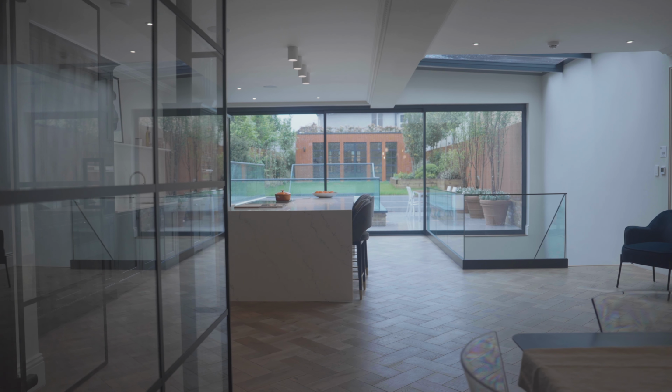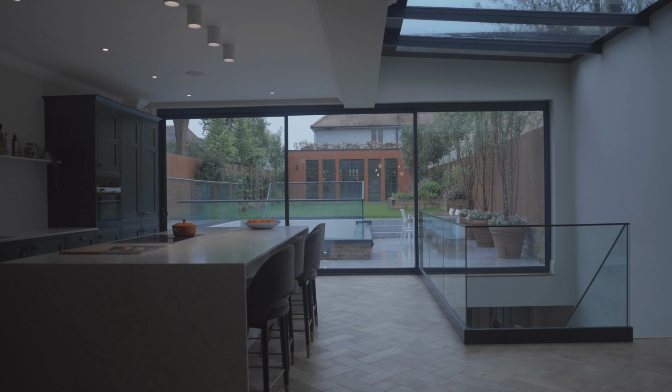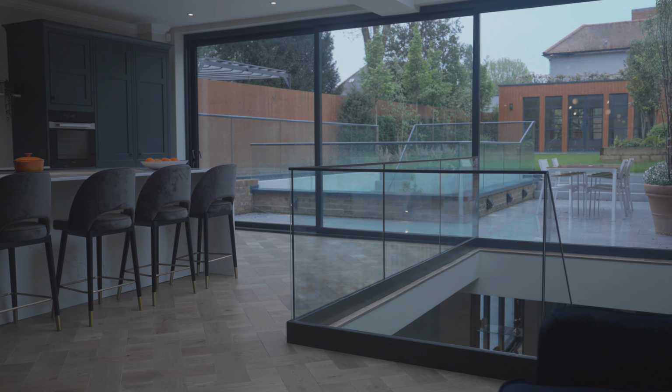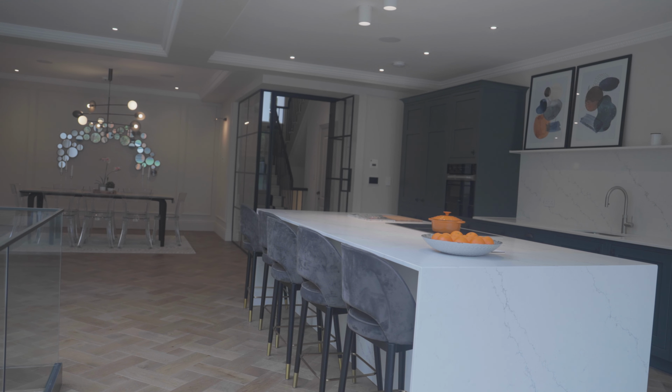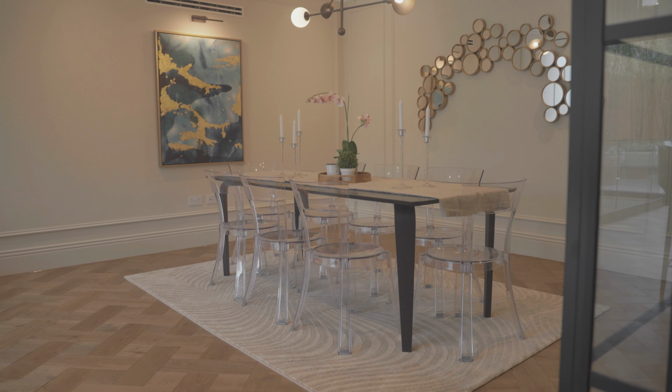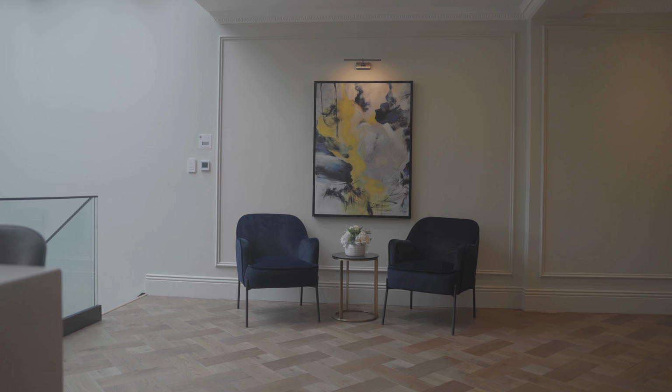Nice. And I know we say formal living room, but for me, they always say kitchens and bathrooms are where you sell properties, and this is my favorite part of the home. So talk to me about this area. Obviously we've got a lot of space. Important features are a lot of fenestration, a lot of glass, bring the outside in, shaker kitchen. Someone in Southwest London, they don't want a modern flat panel kitchen. So that's super important. And then just an elegant dining space, which can actually double up if someone wants to put their children's snug and put the dining space in the middle here. They can do that. They can even put the dining table over there. There's flexibility.